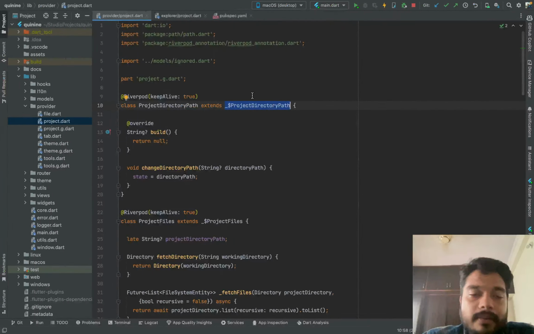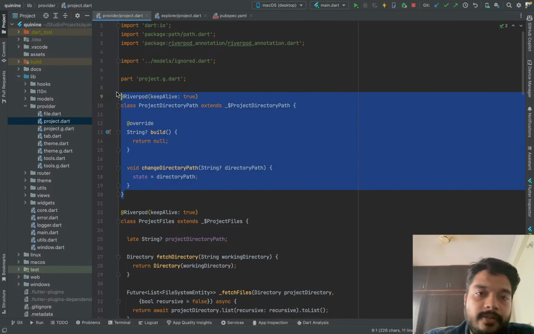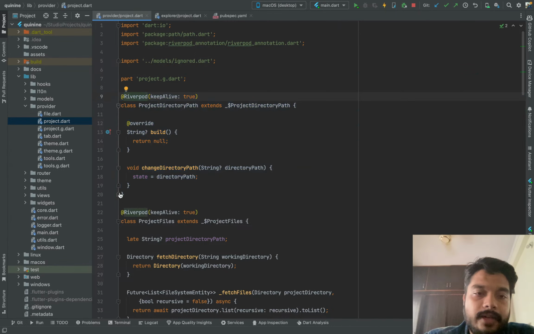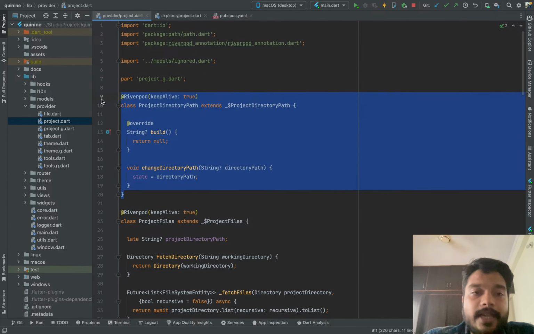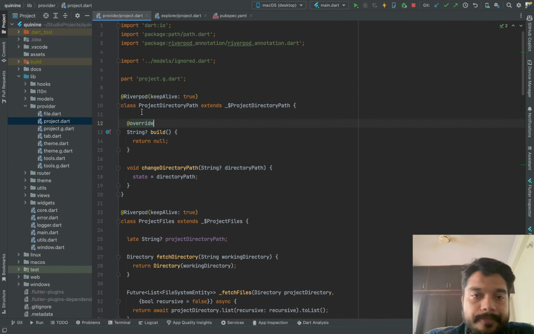So what I ended up doing was I used the code generator for Riverpod. For that, I use this annotation that says, hey, this is a provider and I want to keep it alive. I don't want you to destroy it once it's no longer in the widget tree. I want you to keep it alive for the life cycle of the whole app, right?